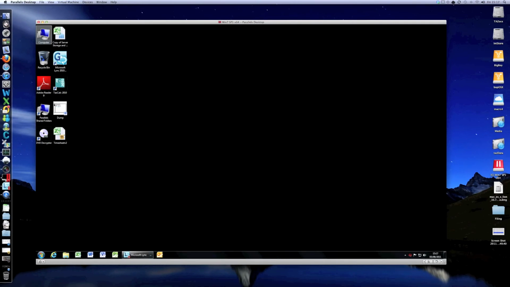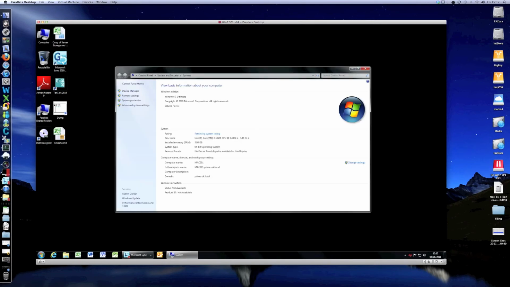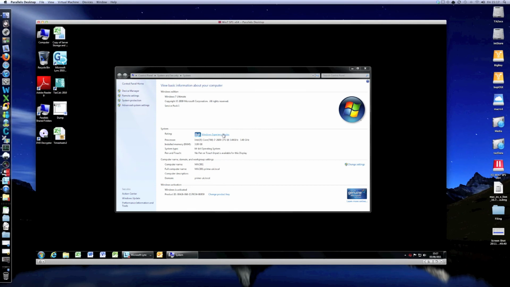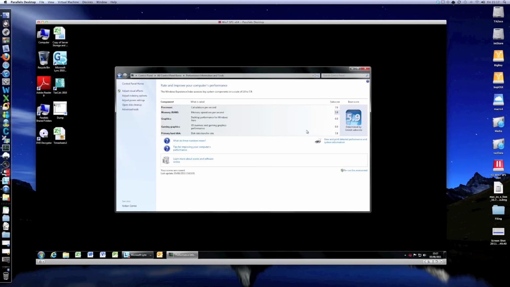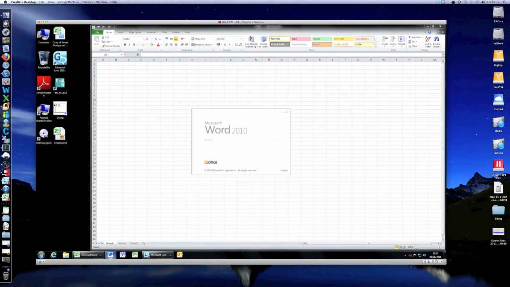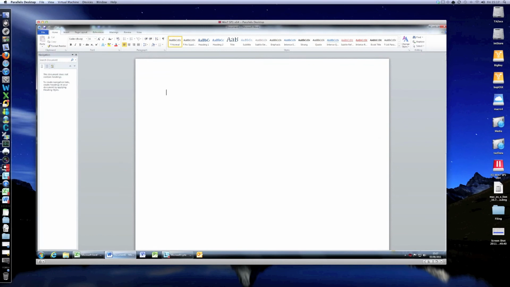So let's have a look at the performance index. This is virtualized within Parallels, by the way. I'll just show you the configuration. I have all four cores allocated to the machine, so it's showing 8 there. And there's 3 gig of RAM allocated. Okay, if we look at the performance index, it's currently running a 5.9, with the slowest one being the memory, which is a bit of a surprise, really. The disk transfer rate is 7.8, so that's a great score. Performance is also excellent in the machine. Bizarrely, it's actually faster than my normal Windows laptop that I get from work, but we won't mention that.